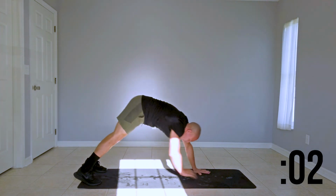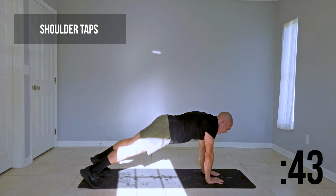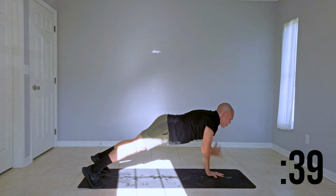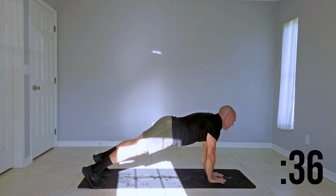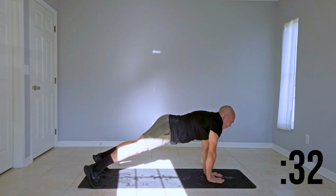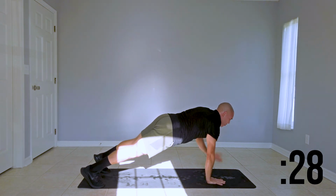Last couple seconds. And move forward to our shoulder taps. Nice wide stance, hands come to diamond. Strong high plank, core is engaged, joints are stacking, wrists are directed below our shoulders.